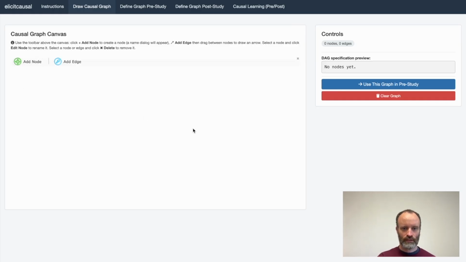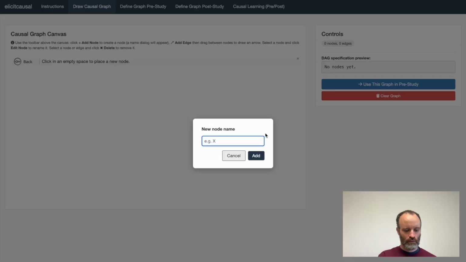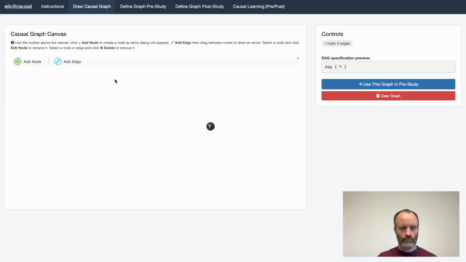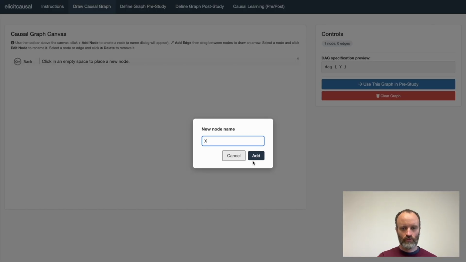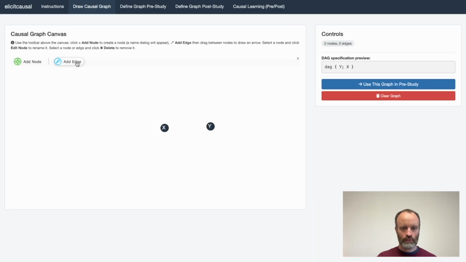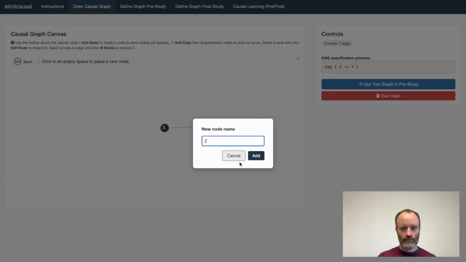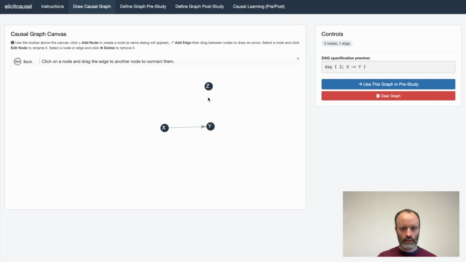So, we'll start here. We'll say we have some outcome y. Oops, hit the Add Node button. So this will be the outcome we want to explain. We'll have another node. We'll call this one x. We'll say that this variable x is a causal factor for y by drawing an edge between them using the edge button. We'll add some more causal factors. So let's add one we call z. We'll put it up here, and we'll draw an edge for z.